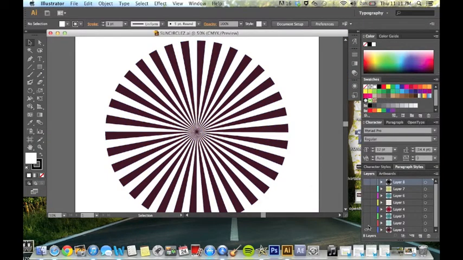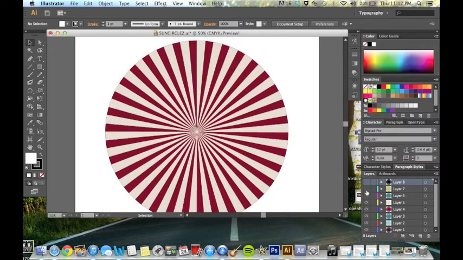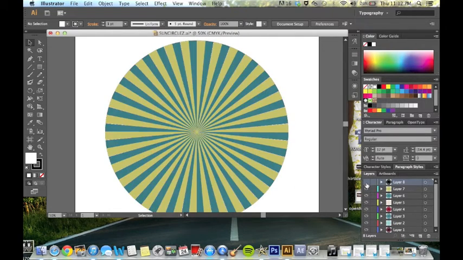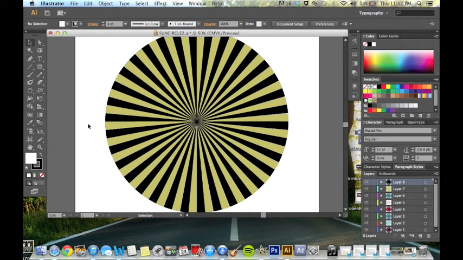So as you can see, this is what I made, and I have 8 layers all right here. I'll open them all up so you can see them. And there's a really good tutorial that I found on YouTube that kind of explained how to make this kind of sun circle effect. I'll just put in the link below.